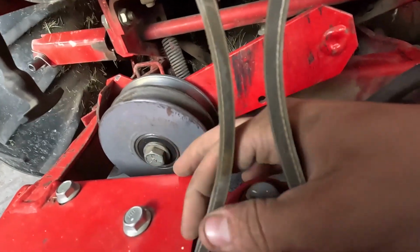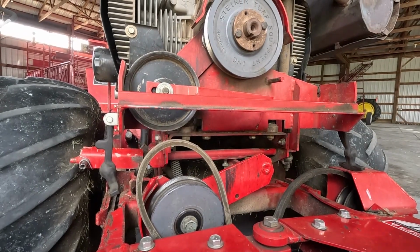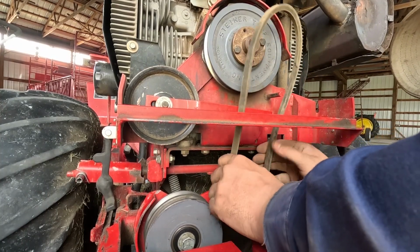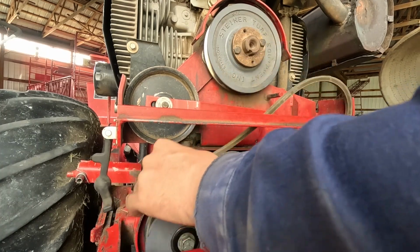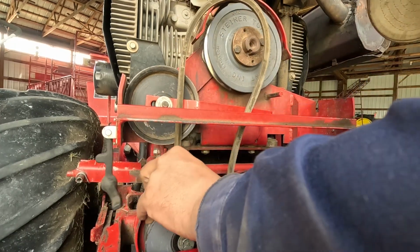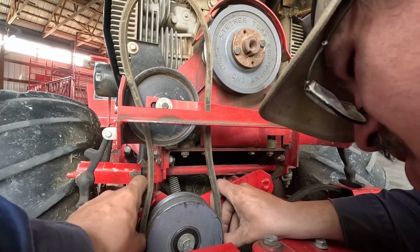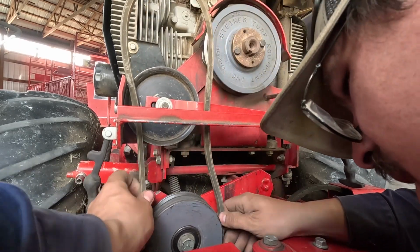You're gonna get caught on every darn thing, aren't you? I always like to start, and I actually believe you're supposed to do it this way, is start with the attachment drive end first. And then you just take your belt like such, and you just kind of, I don't know, work it on there the best you can.